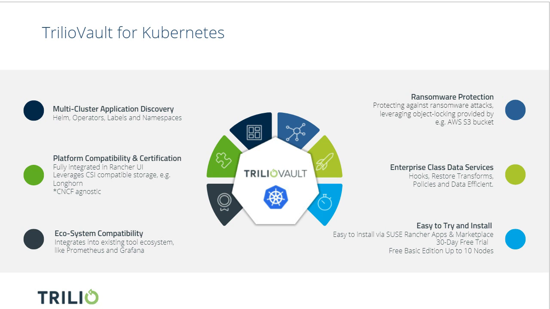We, as well as Rancher, offer a lot of services, and Trilio embeds itself into the existing ecosystem of your toolsets. For example, Rancher offers Prometheus and Grafana. Trilio is able to be compatible with that. We offer templates and scripts to kickstart in that area, with less effort for your customers.